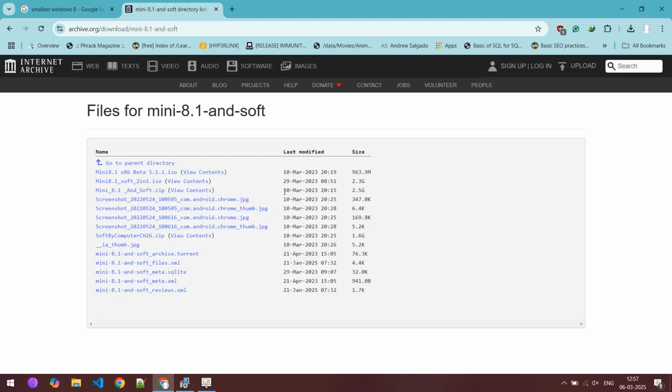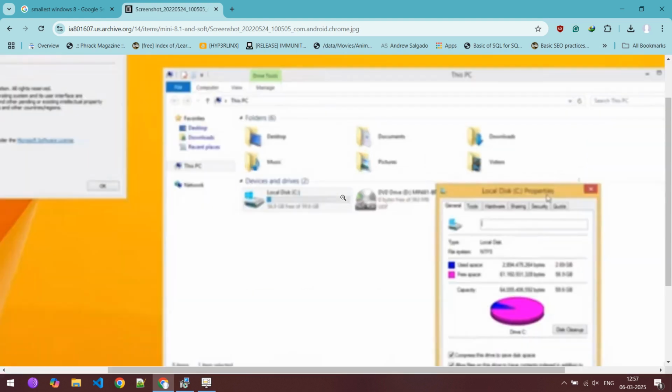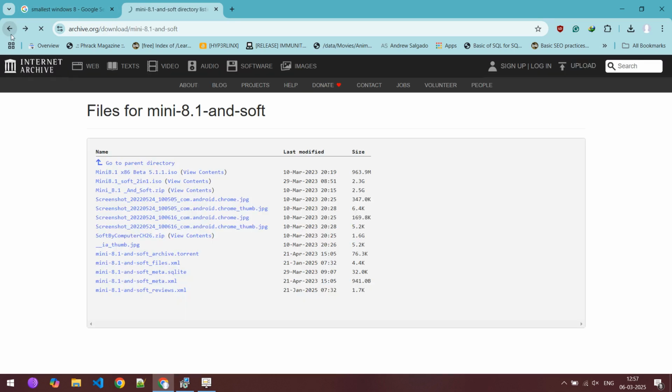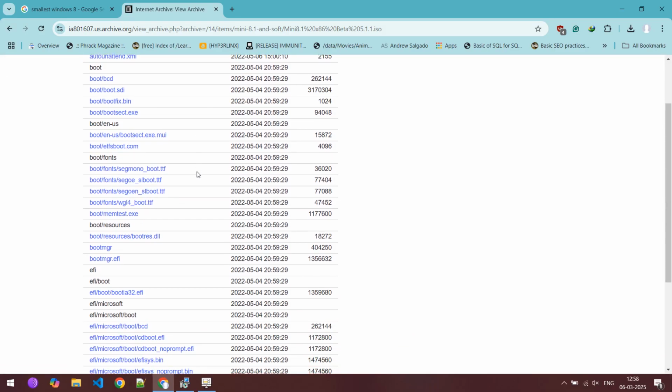So there are some ISO images. This one here looks like a Windows 8 with 2 gig drive. We'll download this 900 MB ISO. Let's see what's inside. Typical Windows installation files.